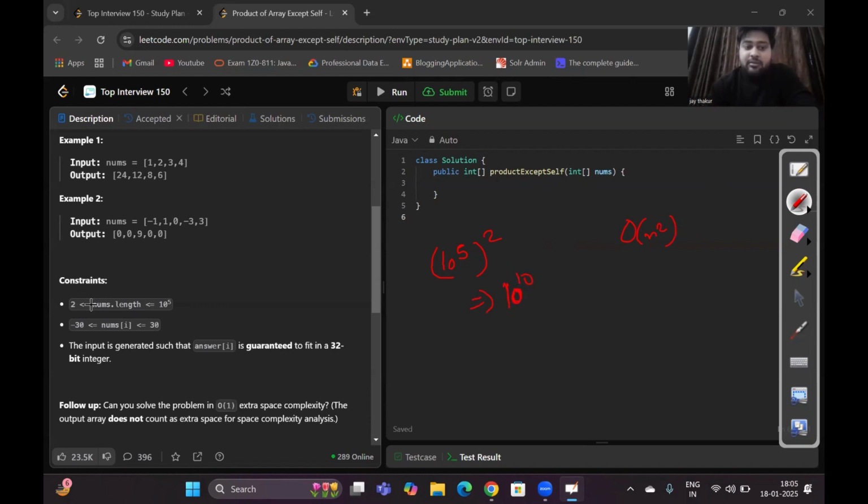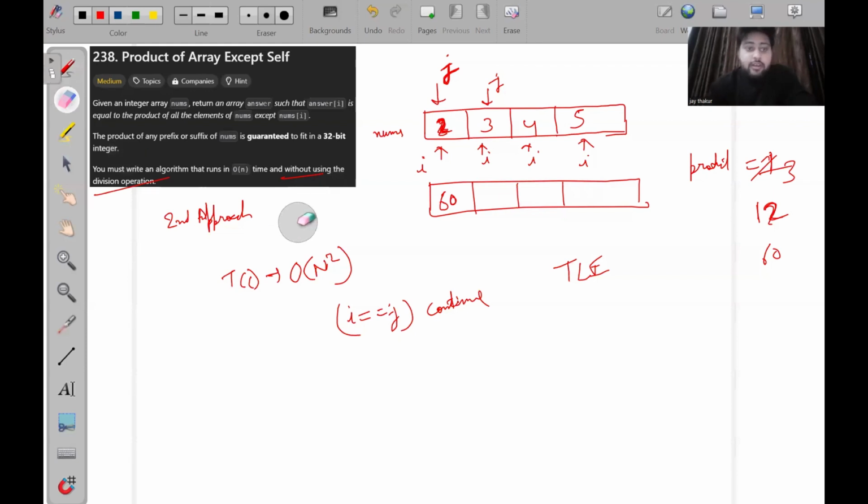But this LeetCode compiler can only run 10 to the power 9 or fewer iterations. It cannot go beyond this. If it goes beyond this, it will exceed the time limit within which the solution is accepted. So in the worst case, for a small input, it will definitely run. But for larger input, where the size is equal to 10 to the power 5, it will simply throw time limit exceeded. So the solution is not going to be accepted. Now let's try to see a different approach for this solution.